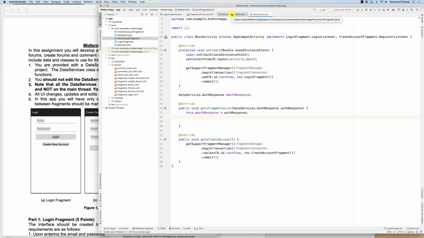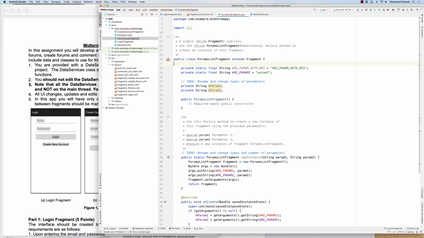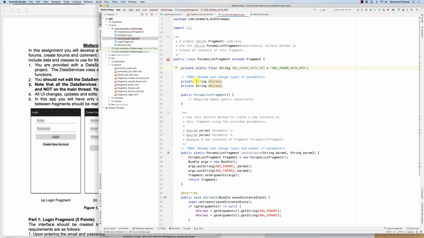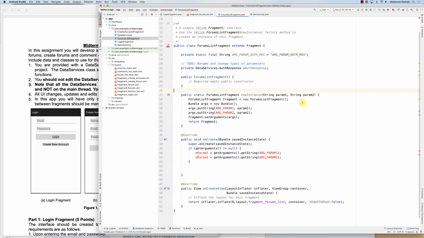Straightforward. I need to come in here, and I know that these are the names of the parameters. I'll call this the auth response, for example. This is the key. All right, this is my key, and the parameter is going to be an auth response, which is the variable that I'm going to store, and I'm going to follow the same standard that we are doing here.